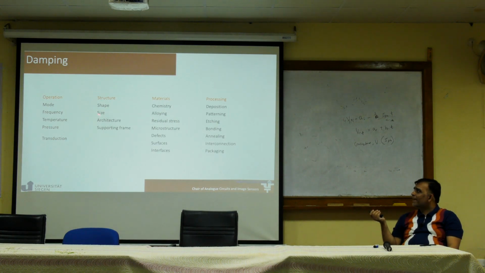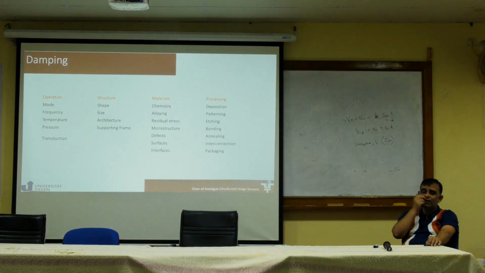So depending upon the shape and size of your structure, for the same situation, some shapes have got lower damping than others. Depending upon which material you have made it from, which alloy. While making, have you had defects in it? What's the air pressure, what's the temperature, what's the frequency of operation, and how you have gone about making it. All of these lead to some viscous damping or some stopping of motion. So let's look at some of the bigger ones.